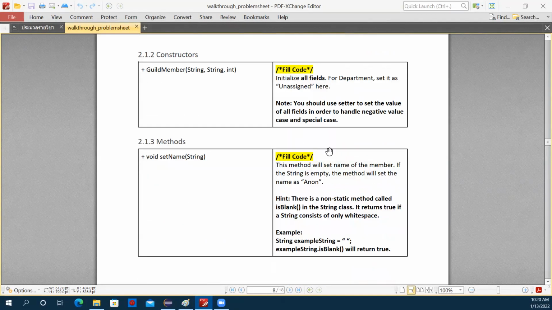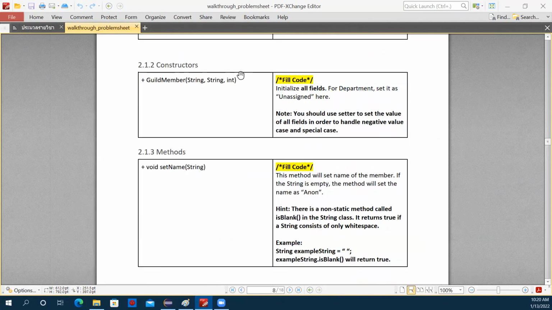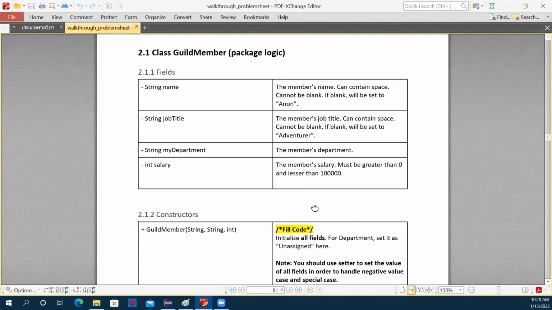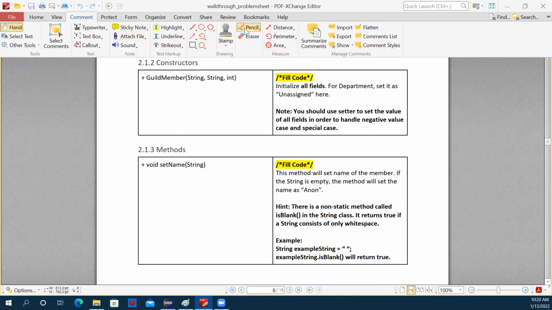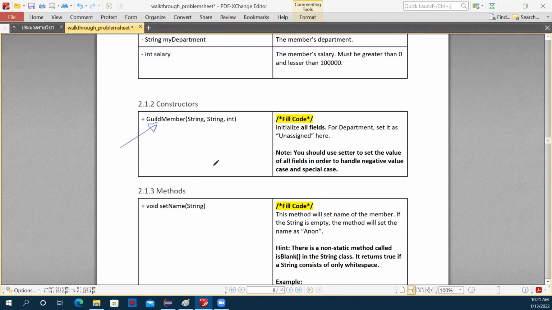And we have other things that we need to implement then. We have constructors, right? Well, things that are not variables in a class are methods. Constructor is a method that has the same name as the class name that it is in, all right?